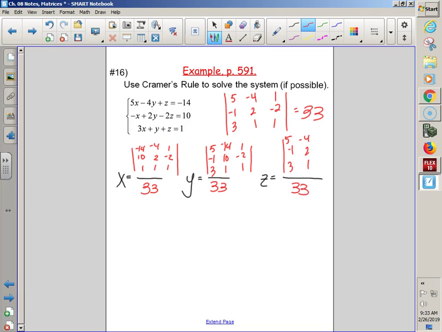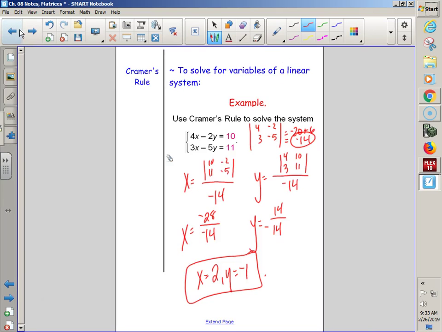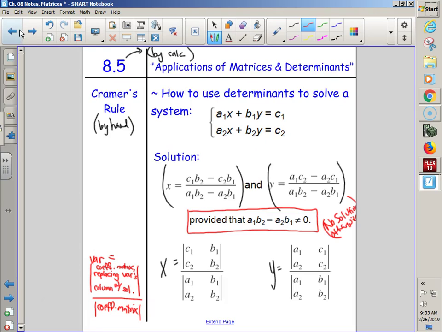But who's out this last time? The z's. Booyah. Kathleen, so how did you write out those things? It was using that little trick that we tried to put in words. It's just kind of hard when it changes every time. But the trick that we put in words was the numerator is the coefficient matrix, but replacing the column of whatever variable you're solving for with the solution column instead. So for x, we took out the x coefficients and put in the solution instead. And for y, we took out the y coefficients and put in the solution instead.